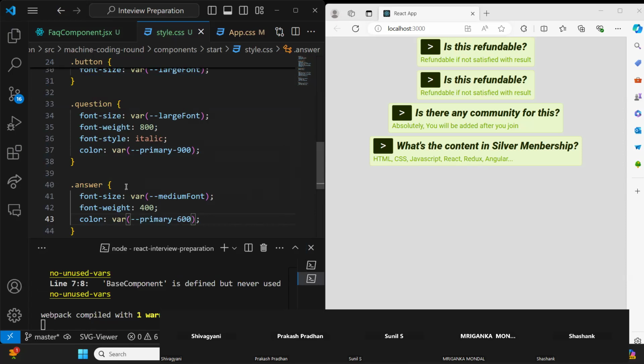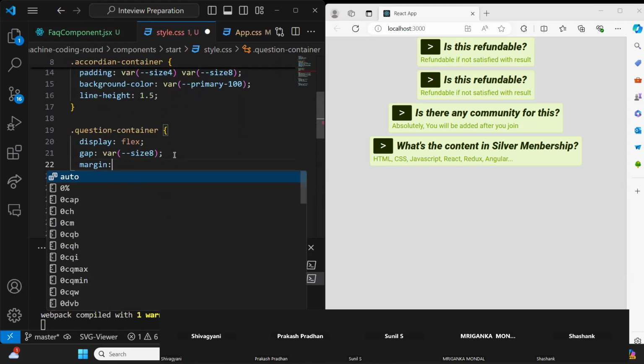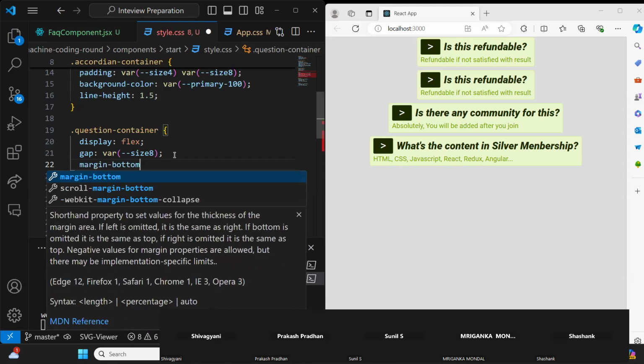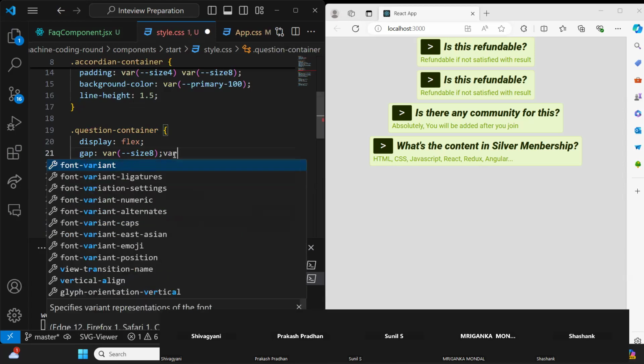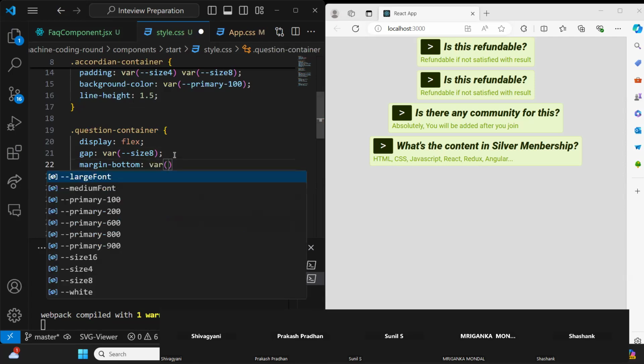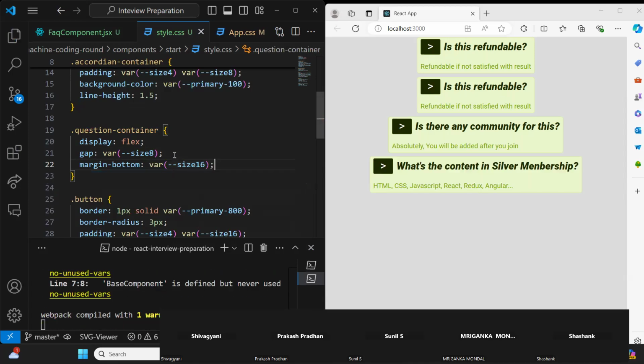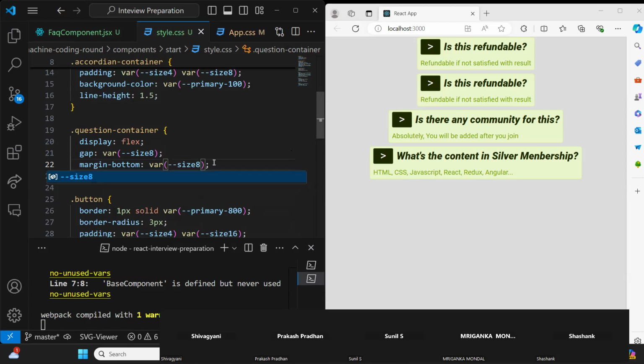All right. I just need a little bit of padding, and margin bottom I can give to the question so that it doesn't fall back, or maybe I'll just give the margin here. So always give margin bottom, never give margin top. Okay, size 16, so 16 pixel will be the margin. Oh, it became too much. So always keep the multiple of 8, okay? Because UX guys give a multiple of 8 only for everything. So now it is looking good.